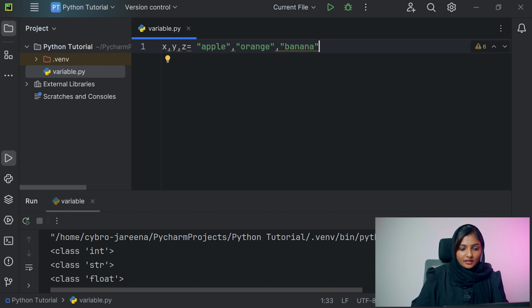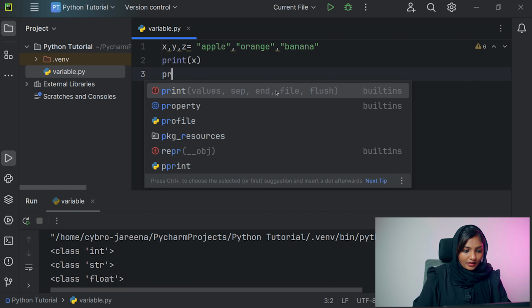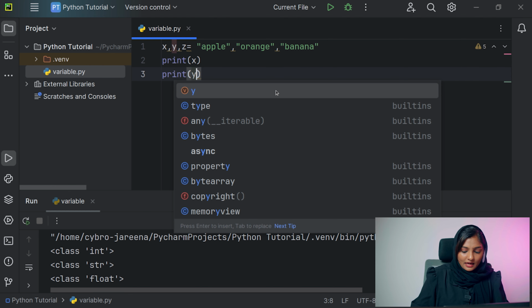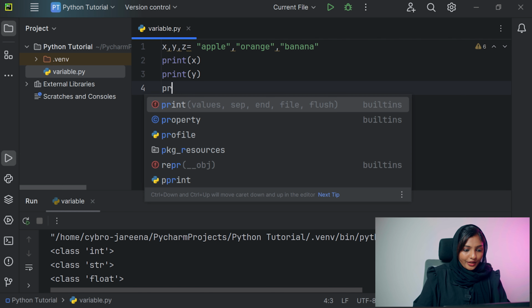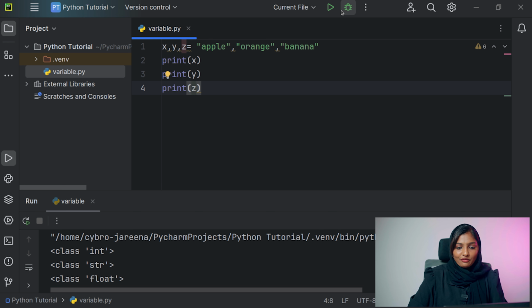Later on we can print this. In order to print, you can give print x, then print y, and later print z. And you can run the file.